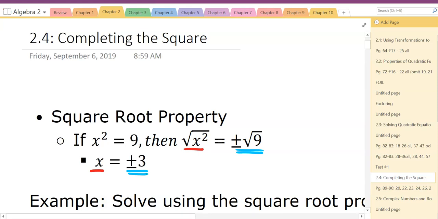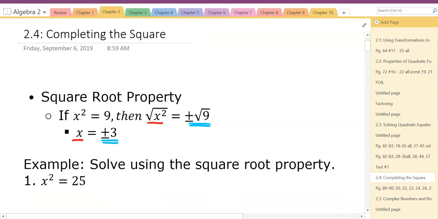Remember, I said the square tells you that there should probably be two answers out there most of the time. There are some odd situations when there's only one number, so you get the same thing twice. And later on we'll also start talking about what happens if there's not real numbers, if we have to start dealing with the complex answers. So we're going to practice today using the square root property and solving problems with that.